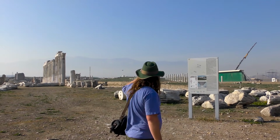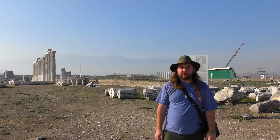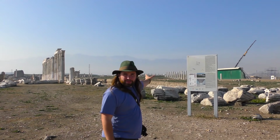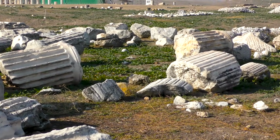So behind us is the agora, the big open space with these huge rows of columns running all the way around. And let me tell you now, I am never going to look at a column in the same way again. You look at those columns up there and you see little cracks in them and you think, oh, they found a slightly cracked column. And then we've seen the people trying not just to put it back together, but to find all the pieces.